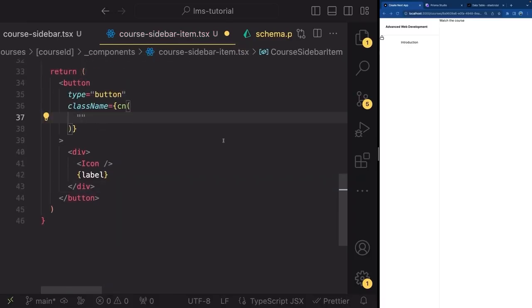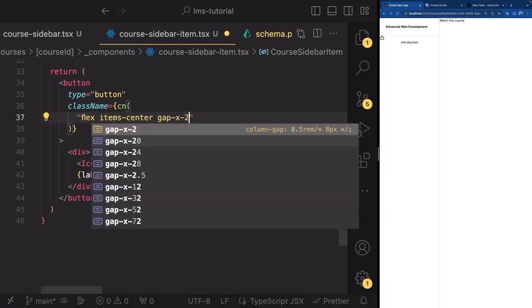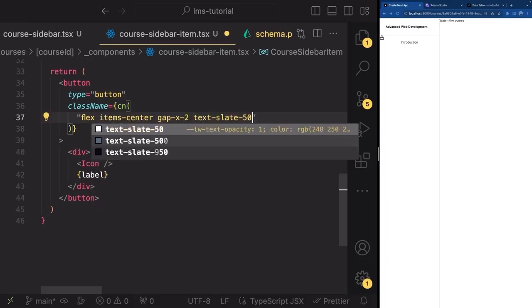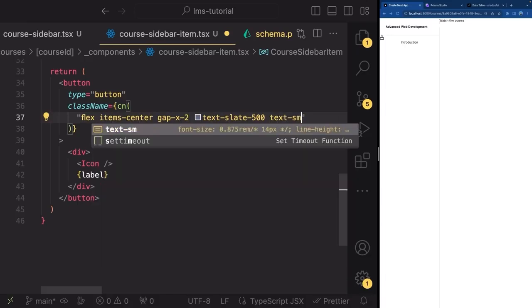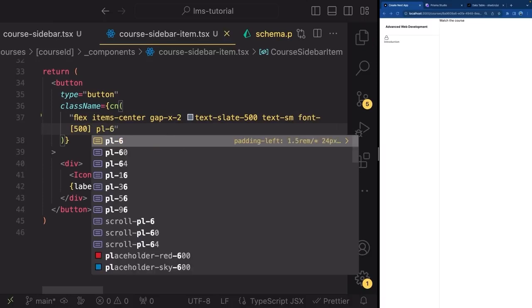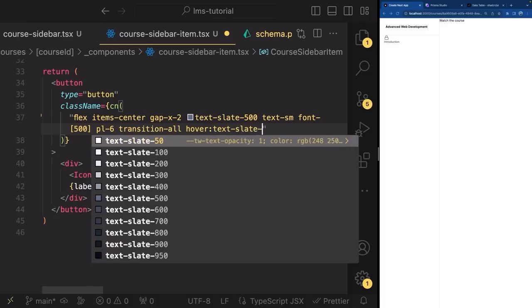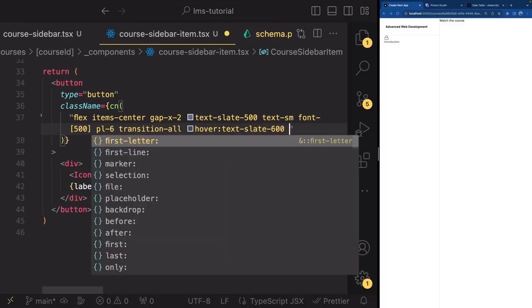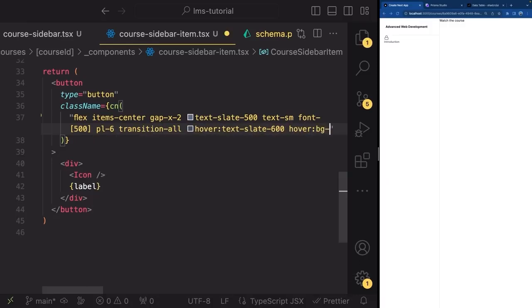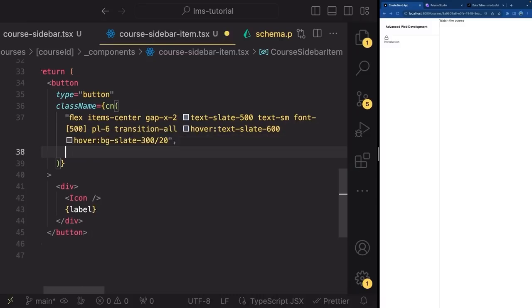So right here, I'm going to write flex items-center gap-x-2 text-slate-500 text-sm font-[500] pl-6 transition-all hover:text-slate-600 hover:bg-slate-300/20. So those are our default classes.